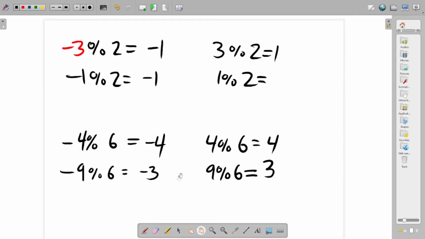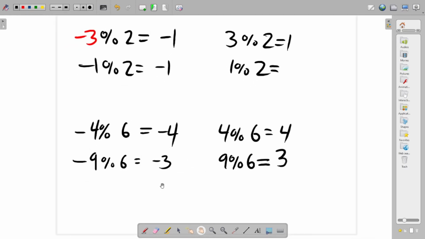So just something to keep in mind if you're already familiar with the math way that modulo works is it does work a little bit different in programming languages, and if you want it to have the normal math behavior, you do have to program it yourself.